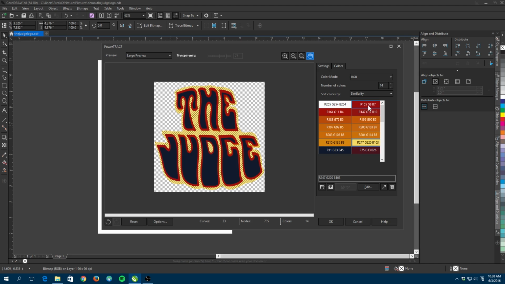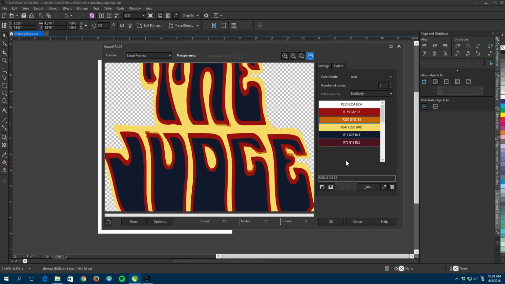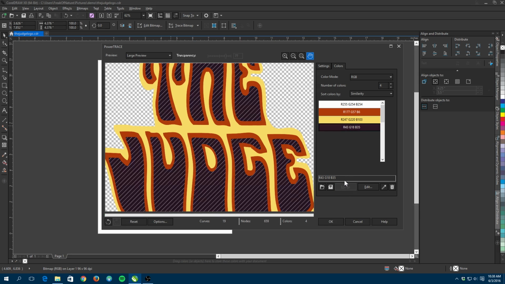Let's see. More likely these three will merge together. Yep. And I mean, as we knock these colors down, it's going to really merge these together. See, I even got it down to 6 colors and it's looking pretty good. Okay, again, I know that orange and the red need to merge together. Let's see, I know that this one and this one's supposed to merge together. Okay, there we go. Now we're back down to where we were in RGB.